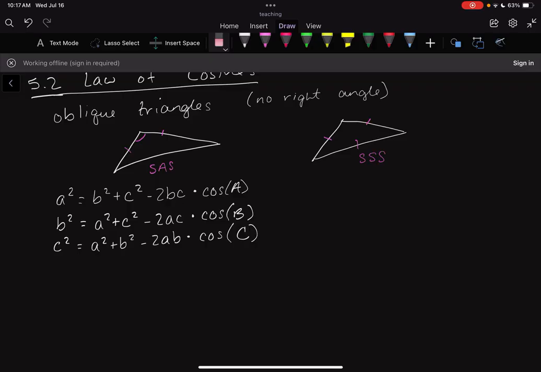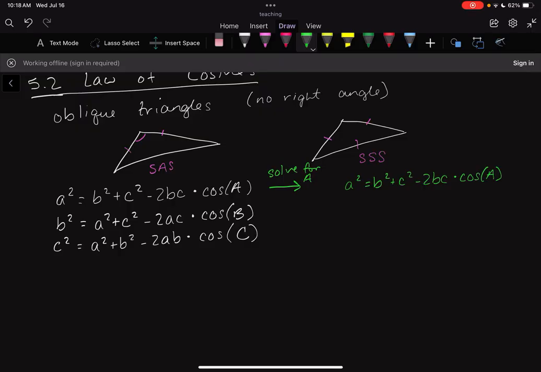The only time we're really going to solve these is if we're looking for an angle. If we want an angle, then yeah, we're going to have to solve it for that angle. And let me go ahead and show you how to do that right now. So let's say that I want to solve this for angle A. Maybe I have the side, side, side case, and I need to find my angle, and I know all my sides. So I'd start off with a squared equals b squared plus c squared minus 2bc times cosine a.